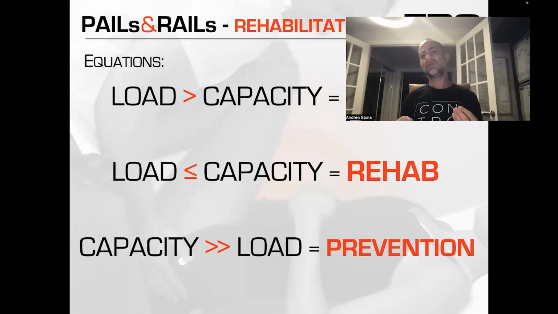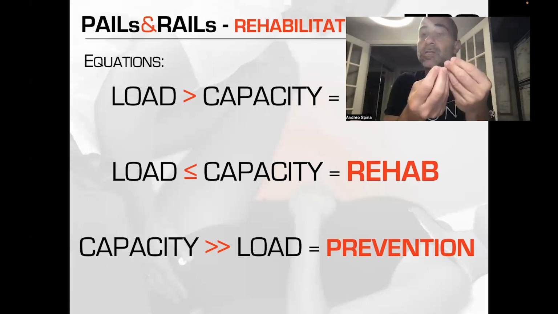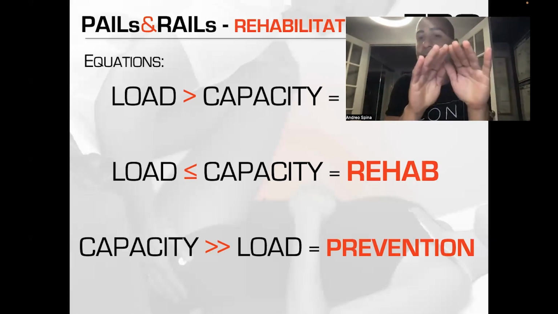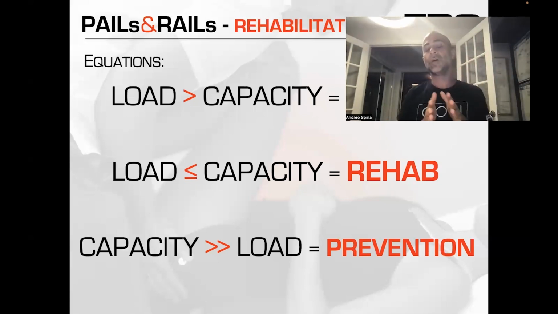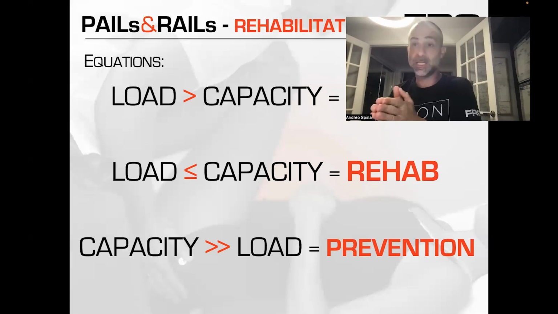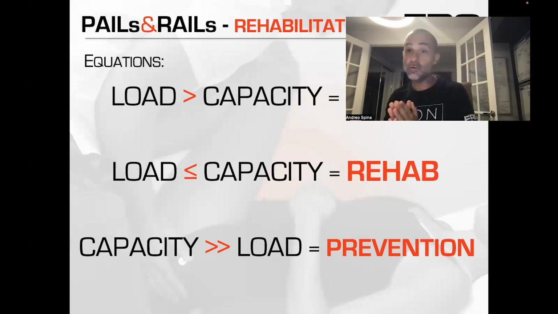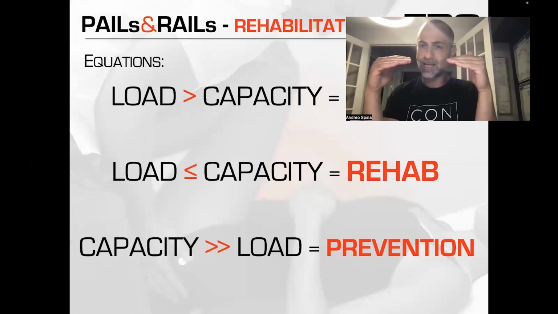Again, there's a difference between training slow twitch fibers and training fast twitch fibers. Just like there's a difference between training muscular tissue and connective tissue, whereby if you confine the parameters in a very specific way, you can funnel energies into training the white stuff or the connective tissue versus funneling energy into training the red stuff or the musculature. When you funnel energy into the red stuff or the musculature, it functions on the idea of speed.